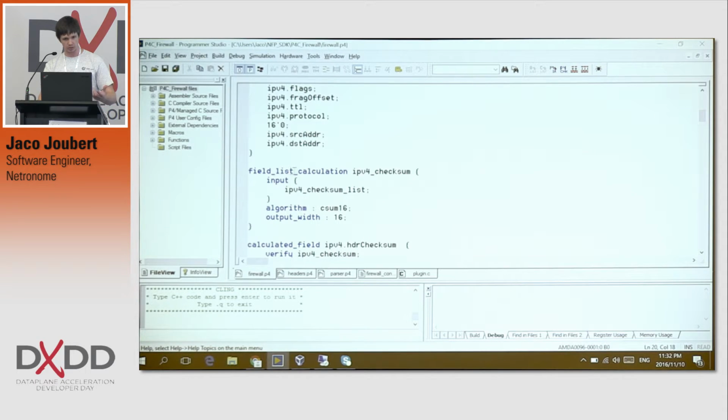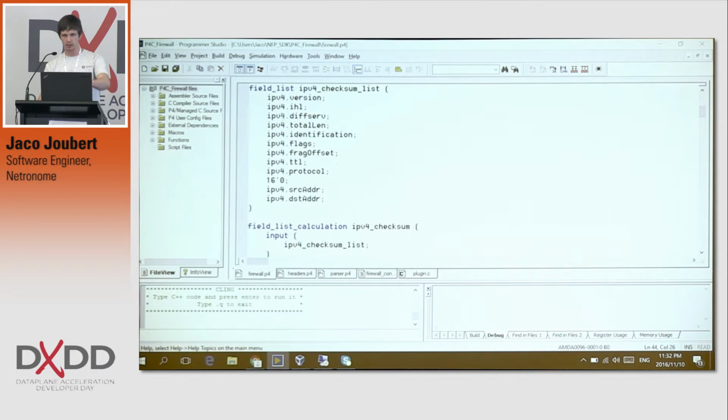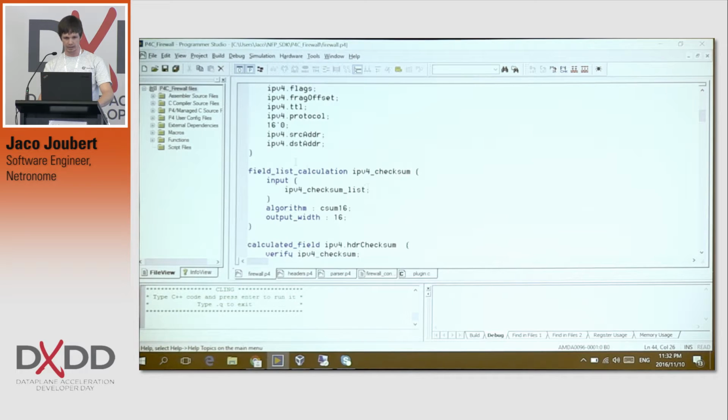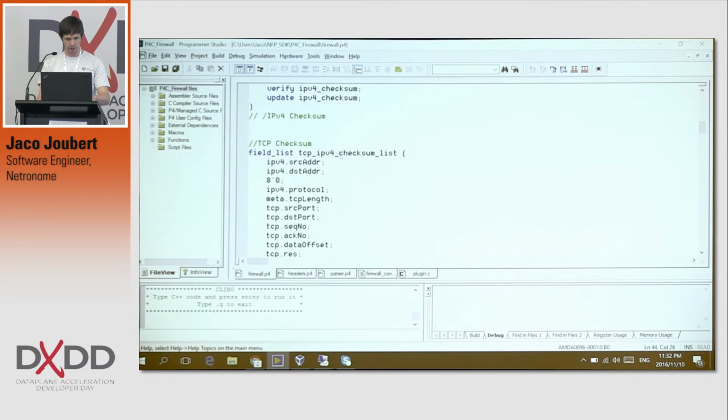Then you have a field list calculation where you specify the algorithm it must use to do the calculation. And you say when it must verify the checksum, and I think it happens when you do the update checksum. It takes these fields and then uses this algorithm to recalculate it. So you have this for IPv4 and you have it for TCP.